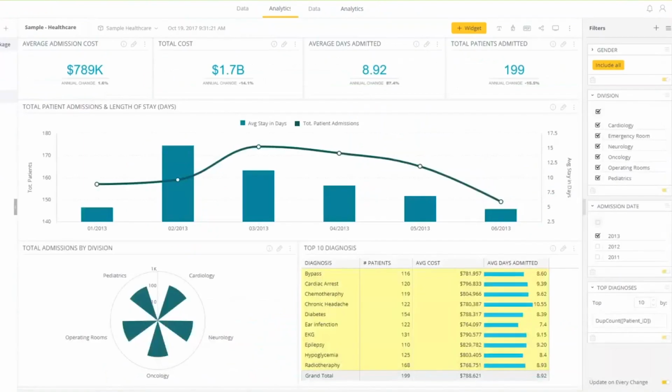But what about other data? Well, we can do that too, like this sample from a hospital. It doesn't matter what the data is as long as you have the data to analyze. We have the tools to help you. You'll be hearing a lot more about ACDI Analytics in the near future.